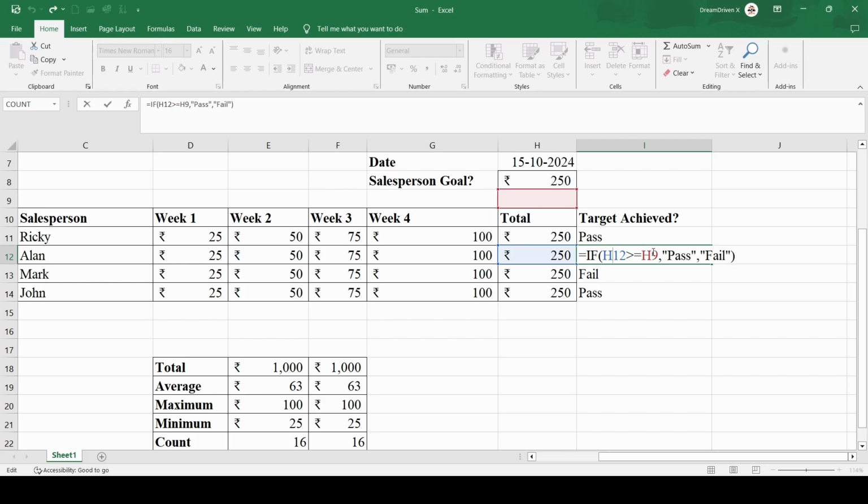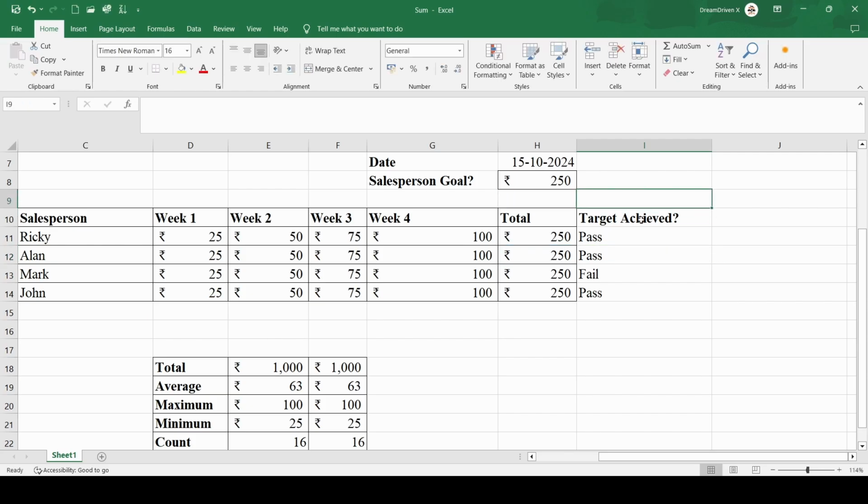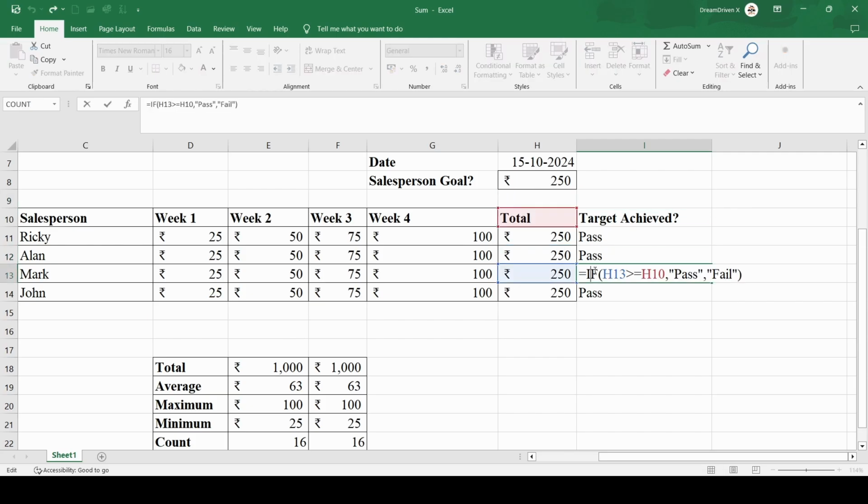And this is comparing with this H9. If you look here, the condition has to be referenced with this H8 only. Since we have made use of the autofill function, it is automatically changing the cell address. It is not comparing the correct cell. And if you look at the third one, H13, yeah, this should be H13 only, because for the salesperson, H11, H12, H13 has to be updated.